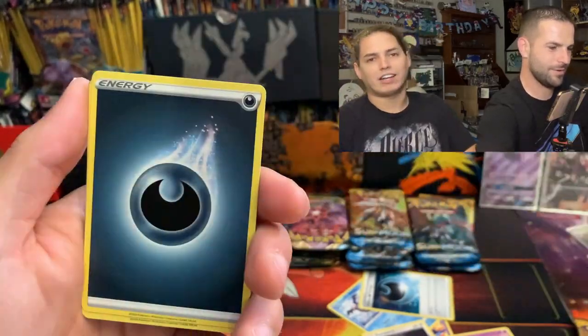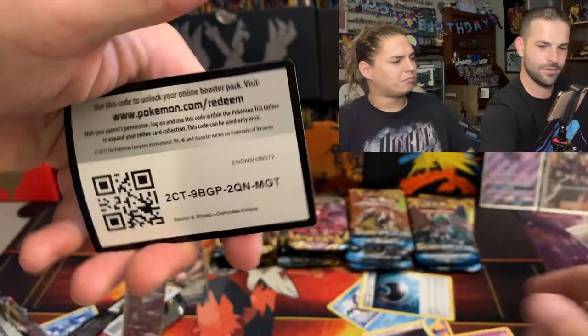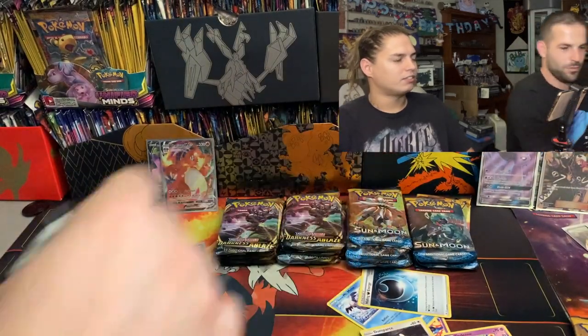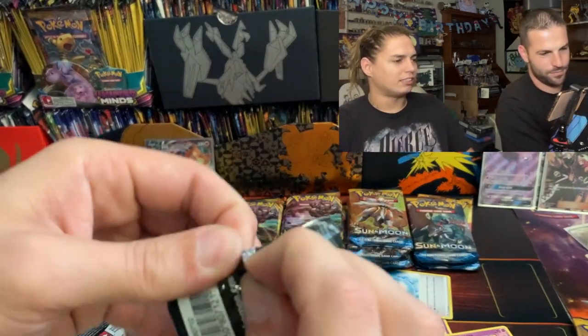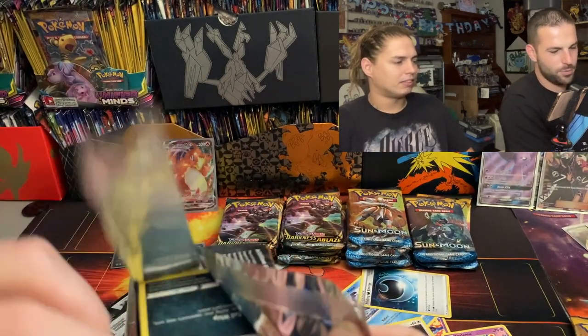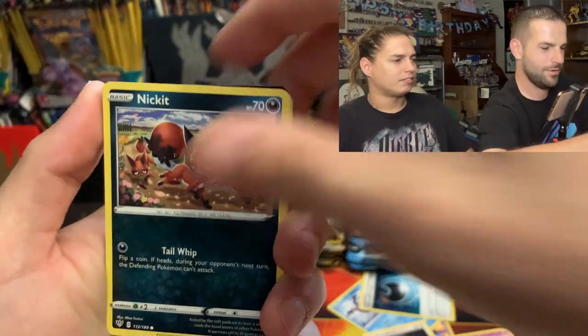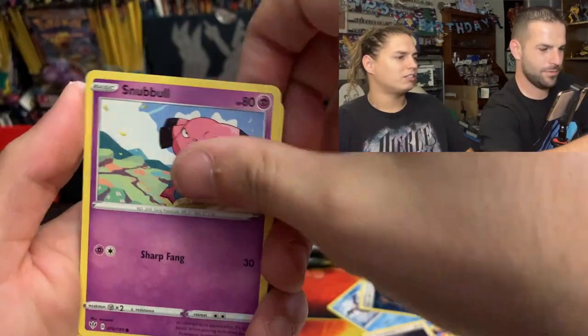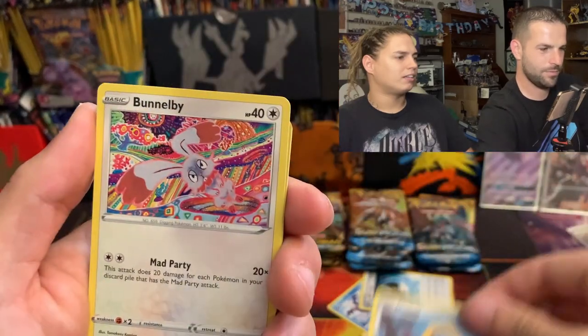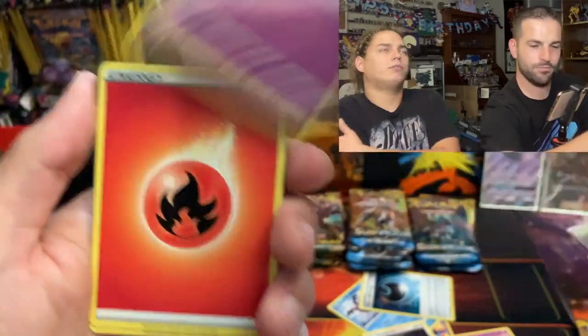Oh man, we have not got a hit in a minute though. Jeez. Did we already put magic on these? I think we did. There's one more and you ride out. Alright, do it. Get him right here, dog. Get him. These packs been opening up the same for me every single time. Get him. Like the corner. Nick it, Bounce Sweet, Snubbull, Meltan, Bunnelby, Star Raptor.